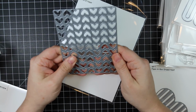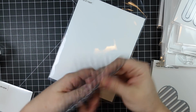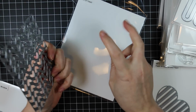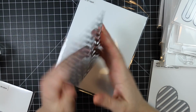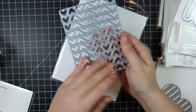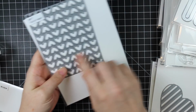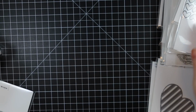I've seen samples where you do fun watercolor backgrounds, die cut them, and then use the backing piece or extra piece to line up, and then adhere a bunch of these hearts. I really like this die. I just think there's so many uses for it. You know, you just do a row of hearts. I love it. So we got that one.